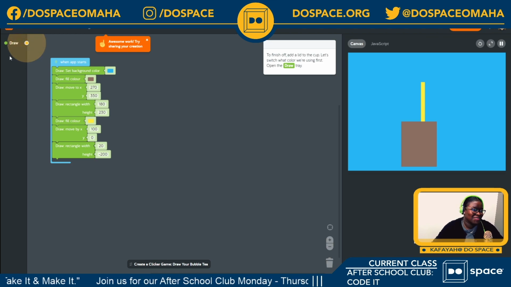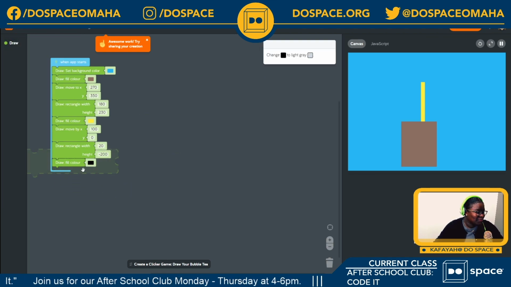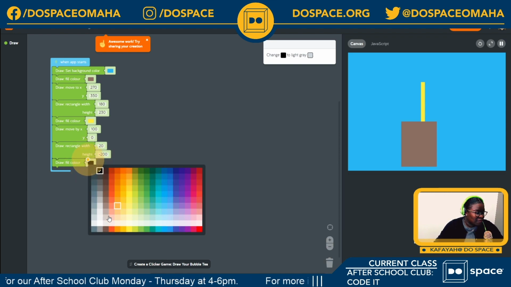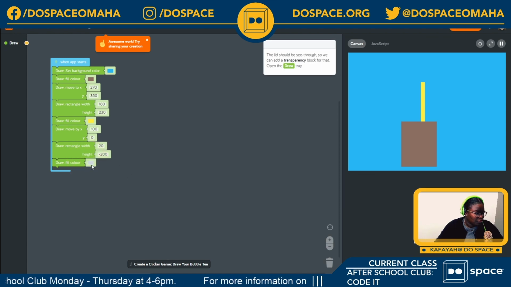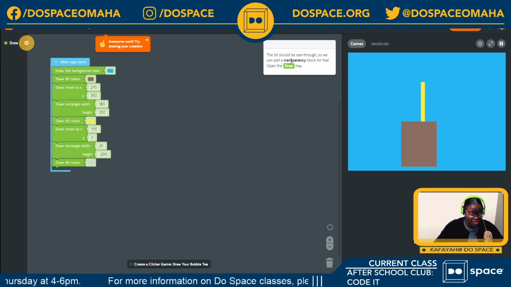That's actually cool. Next, I'm going back into my draw tray. So I'm going to change this from black to gray. And now the lid should be see-through, so we can add a transparency block for that.